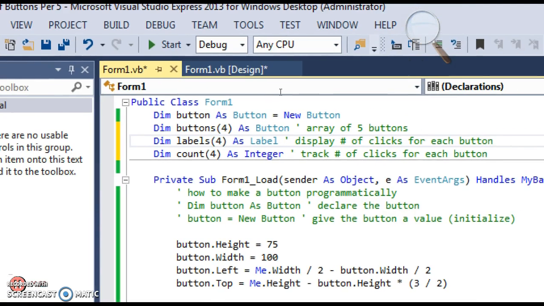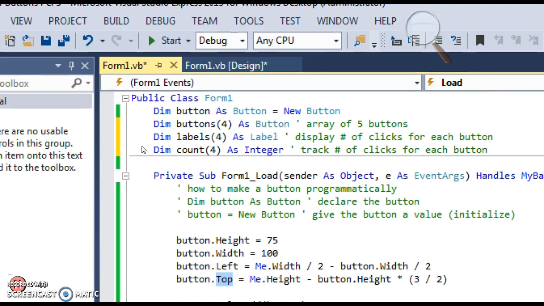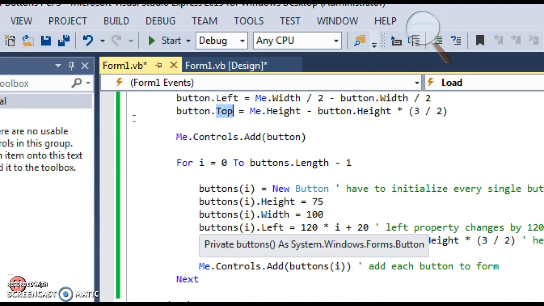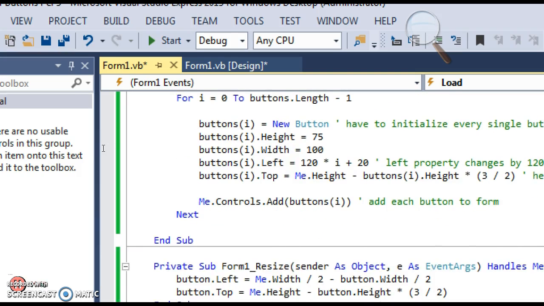You do not need to initialize integers. They're automatically zero. What I want you to do right now is I want you to set up your labels. In your loop, you will need to do exactly what you did for the buttons with your labels. Except your labels need to be below your buttons or above them. I don't care which, but you need to be able to see them, not on top of your buttons, below or above them. Okay, go.